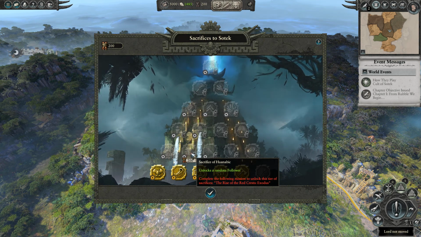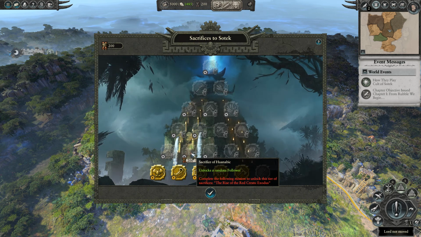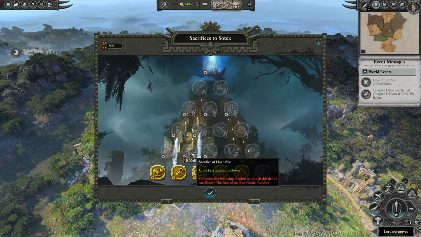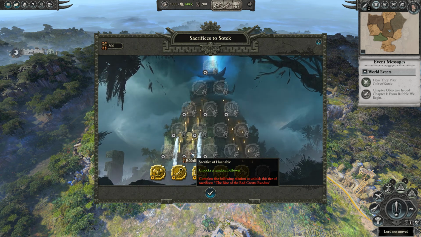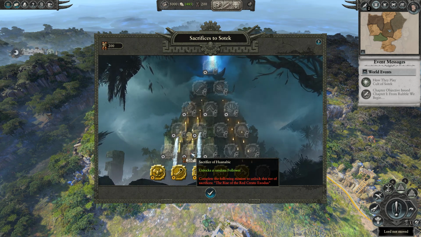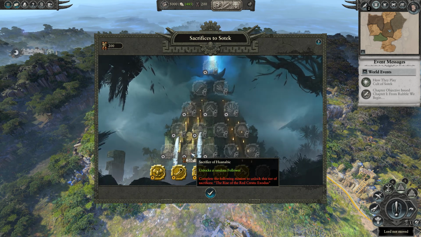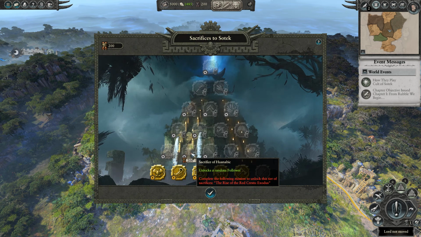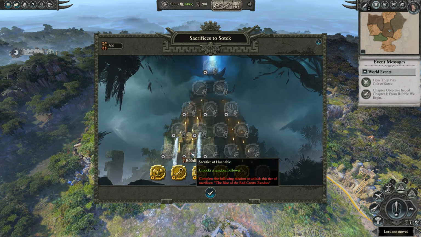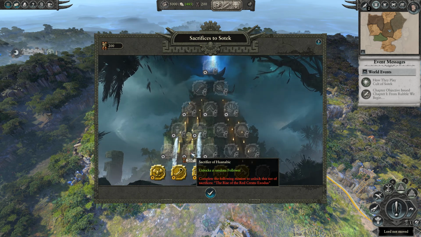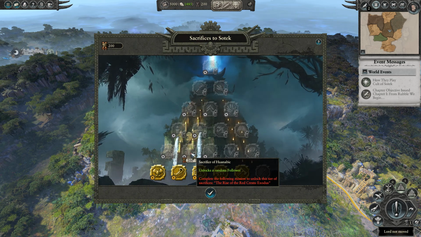Now where it becomes a little bit annoying is it is affected by supply lines. So for 7 of them, that's 105% reduction. Playing on very hard and legendary, for each additional lord, it's an extra 15%. So if I was to recruit a second lord here, upkeep for all lords now becomes 115%. Then I would need to put 8 of those followers, those upkeep minus 15%, to get it to 120% to make one army free. I'd still be paying upkeep on the other one at 115%, but that first army with 8 followers would become free, just with an extra follower. So you would need Tehennowin or whatever your lord is, and then 7 other heroes.